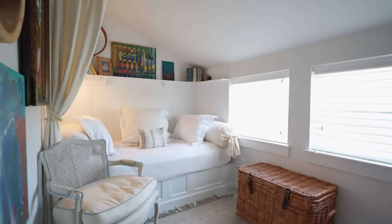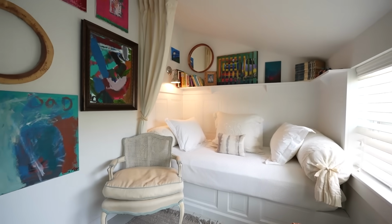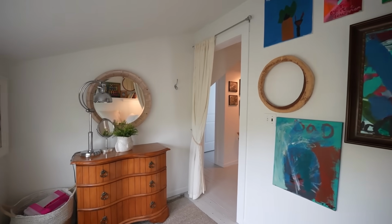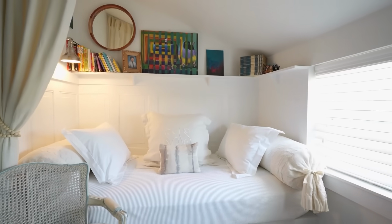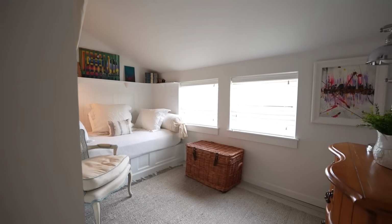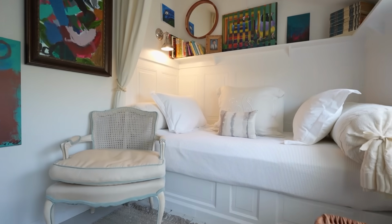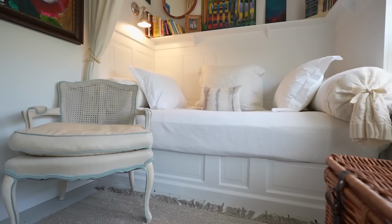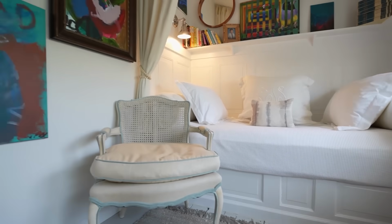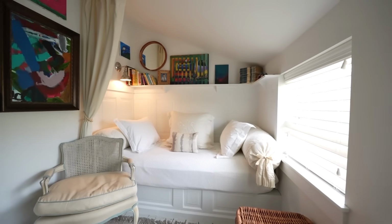When we were looking at this house, even though it was in the state that it was, my grandkids went crazy over this room. They just loved it because it was tiny. And we decided to do a built-in bed, and my husband took some old doors we found down in the basement and cut them and made the base of it. And then I have storage underneath for all my old linens. Like I said, I owned a linen store, so I have a lot of things that I had to keep. So they're all neatly stored underneath there. It just makes a great little room.